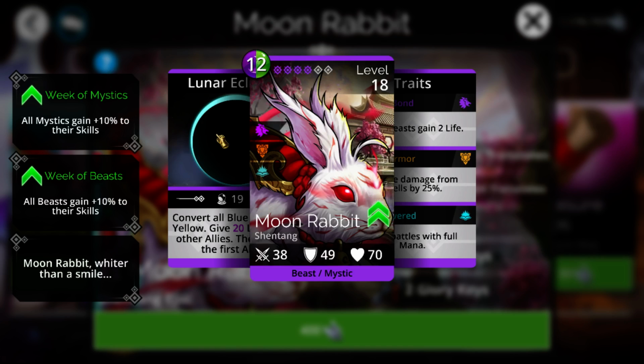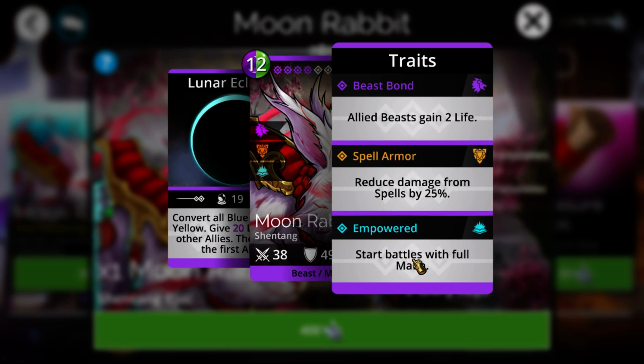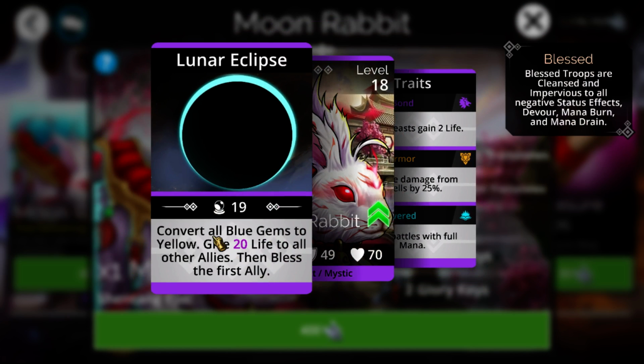Anyways, as far as this rabbit itself, not as good as the other troop that came out, but still amazingly strong. It's very similar to that of a Mercy, except slightly different. It converts all blue to yellow, so it does convert to yellow immediately. It does have Empowered, which is the most relevant thing. It gets to do this from turn 1. It then gives a bunch of life to all other allies.